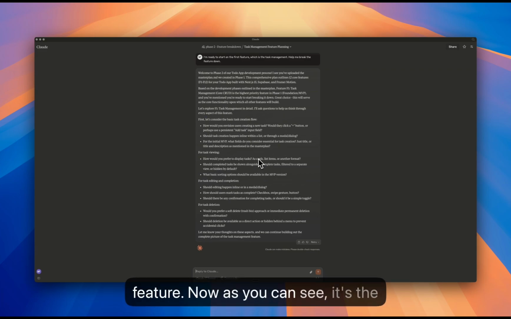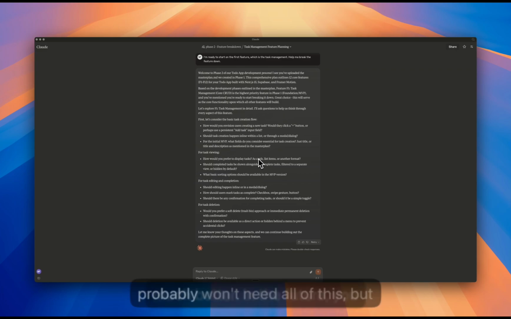Now, as you can see, it's the same as the previous step. It'll take you through a questionnaire and ask you some questions about it, and it's such a great way of just thinking about your app from a bigger perspective. Like if you're going from junior and you want to develop to senior, this is a good practice to just understand what's going on, how you can think about your app, and it will just give you another way of thinking. And as you know, LLMs are just going to get much better.